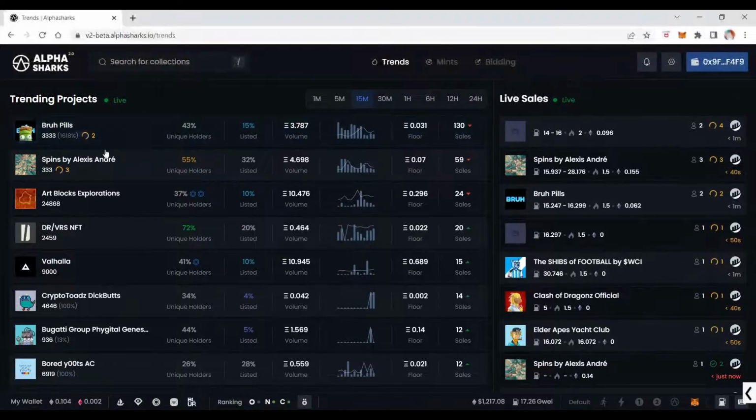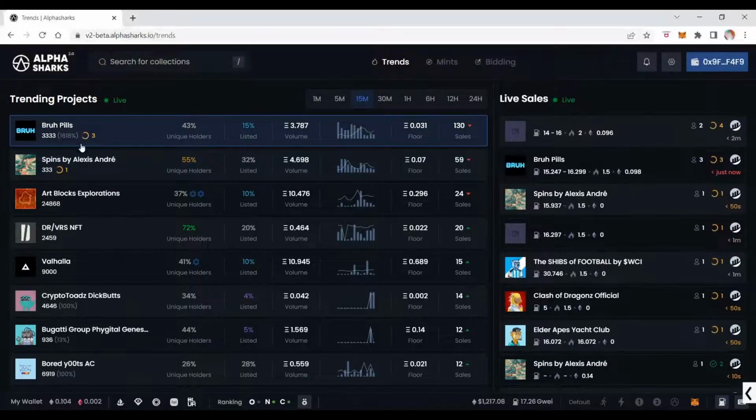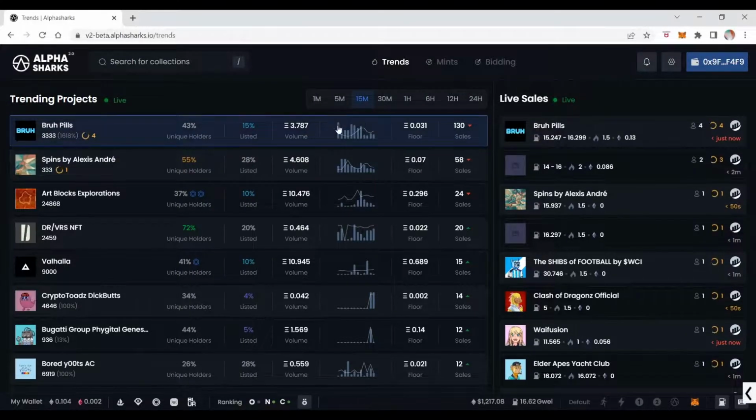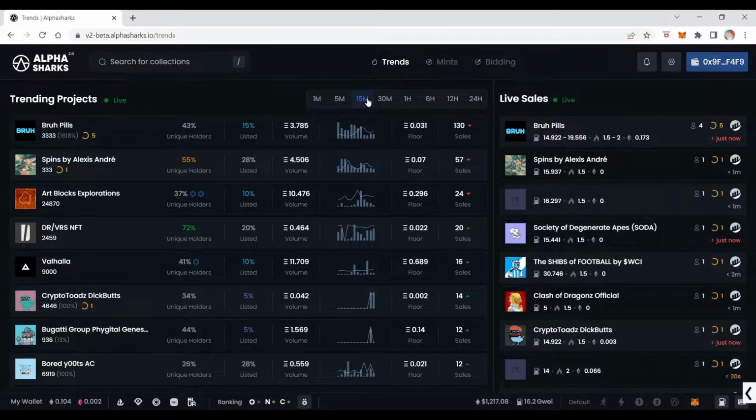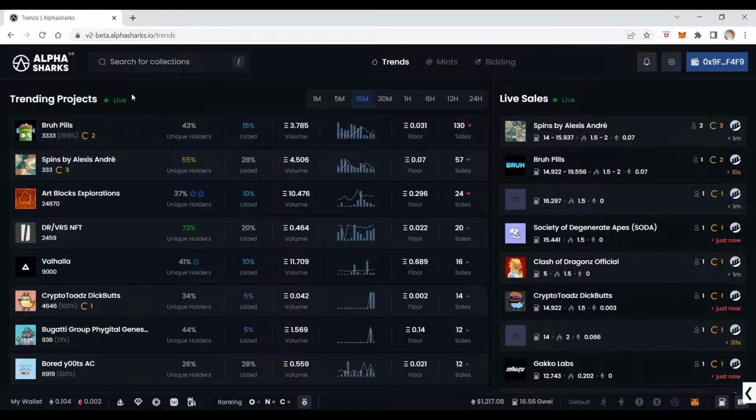When I'm looking at this right now, I'm noticing an unusual development, so I'll get into that later. Let me get into more details about how the trending projects work and all the numbers here. I tend to set it at the 15-minute time frame and keep rotating, checking every now and then. That's alongside my other sources for alpha.